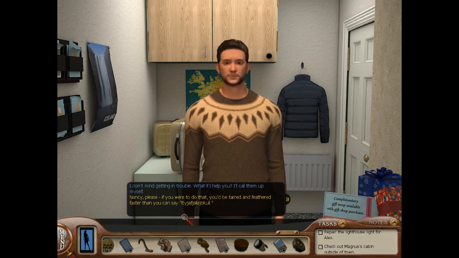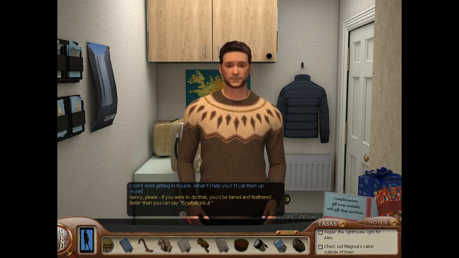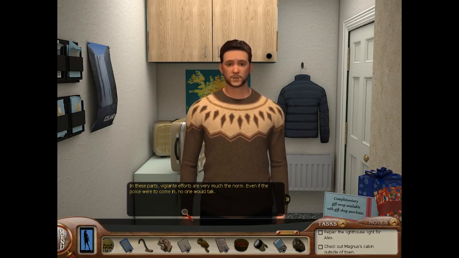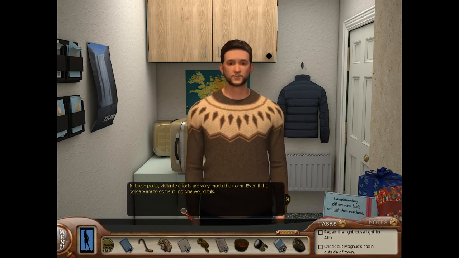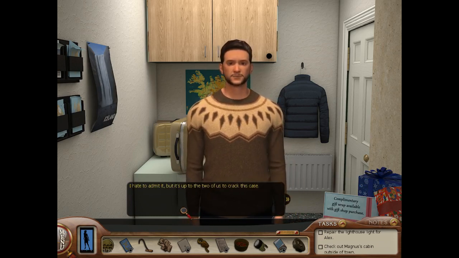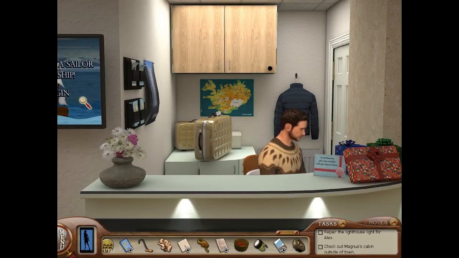Nancy, please. If you were to do that, you'd be tarred and feathered faster than you can say, Eja fjättla joku. In these parts, vigilante efforts are very much the norm. Even if the police were to come in, no one would talk. I hate to admit it, but it's up to the two of us to crack this case. Goodbye. Bye now. That's hardly helpful.